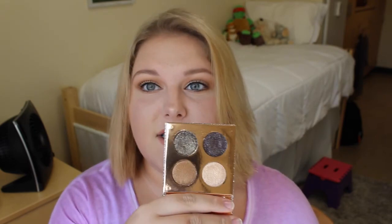This is the Dose of Colors collab with Katie and Desi — their eyeshadow palette. I love these shadows. Every time I wear one of these colors, somebody always asks me what I'm wearing on my eyes. It's a really good deal for these four shadows. The formulation is something I've never seen before in regular eyeshadows. They did a really good job with this palette.